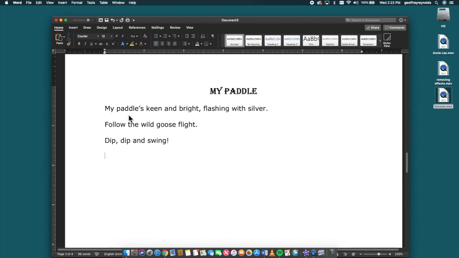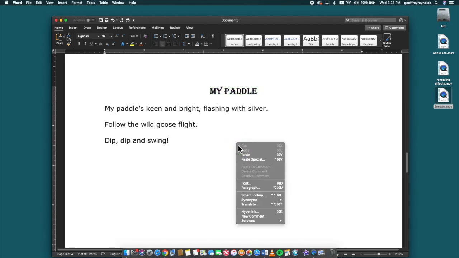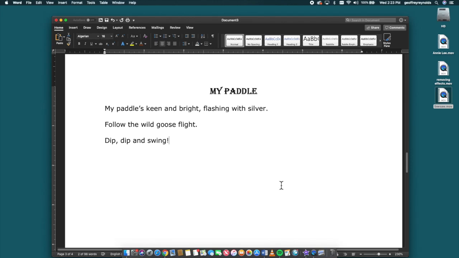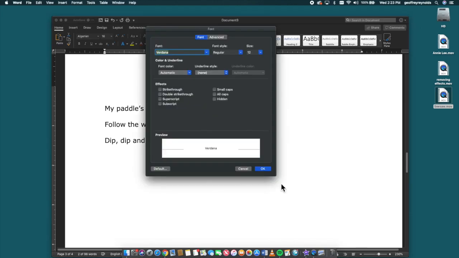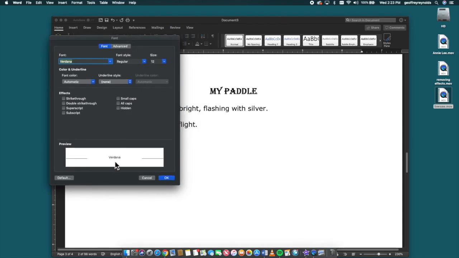The third way involves using the right click. So you first select the content that you'd like to add the effect to, and with it selected, you right click on your mouse. Then come down and select font, and you see it's a Command D for Apple users, Control D for PC users, and it pulls up the familiar font pop-up window. Now here, I'll move this over so you can see the preview here. You can change it to all caps, and let's add double strike through.